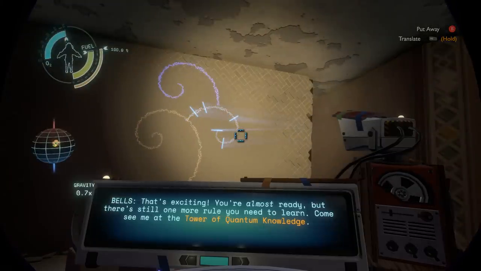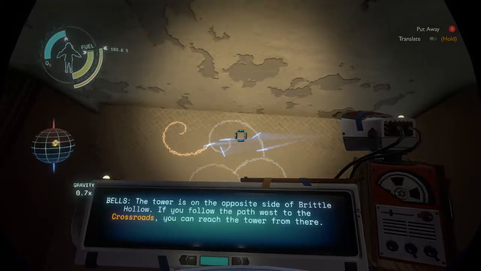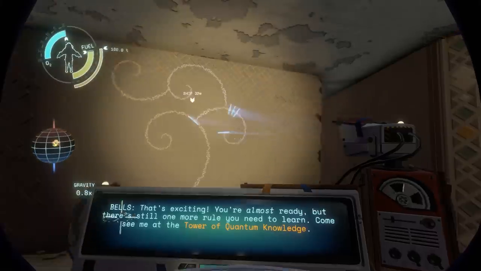That's exciting, you're almost ready, but there's still one more rule you need to learn. Come see me at the Tower of Quantum Knowledge. There we go. The tower's on the opposite side of Brittle Hollow. If you follow the path west to the crossroads, you can reach the tower from here. My gratitude for the directions, Bells. I'll see you soon.